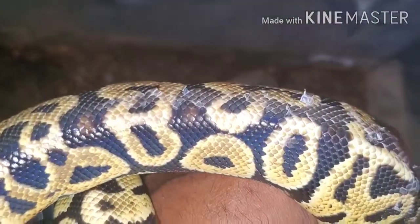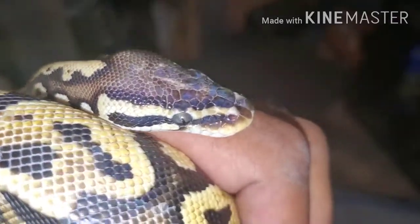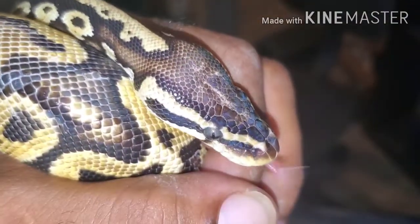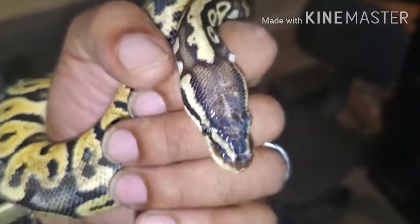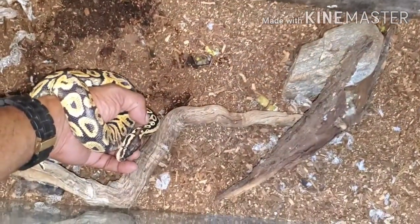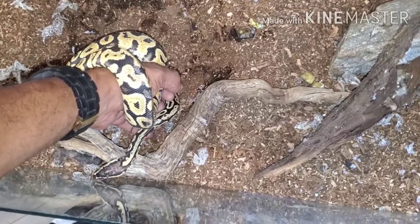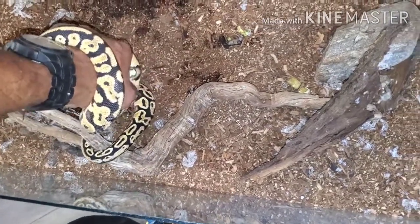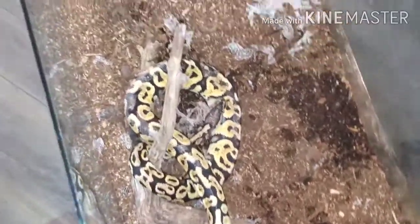Look at all that shed, but it's not bad. It doesn't look like you got any eye caps, so I can deal with everything else — the eye caps are a little issue for me. Eyes are clear, no problems. Say what's up, y'all. He's got a good life ahead of him. I know you don't want to go back in there, but you got to for a few minutes. I'm going to set him up in a little tub with some warm water and give him a new life.